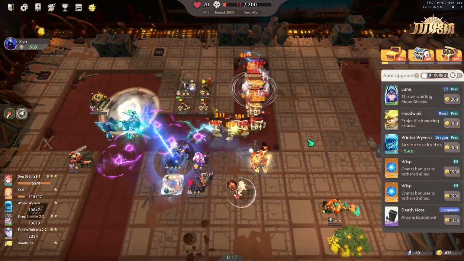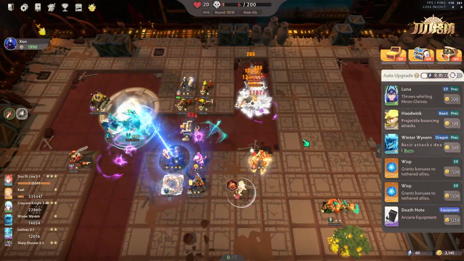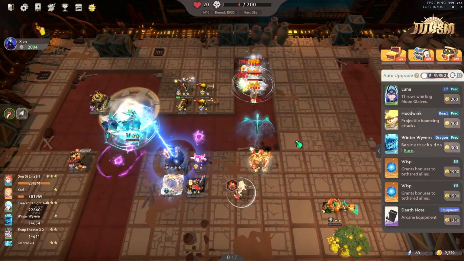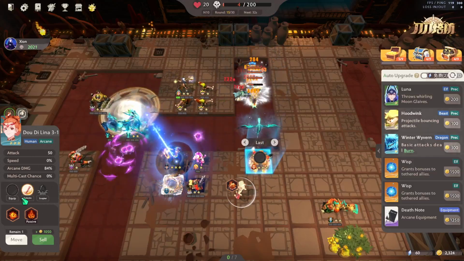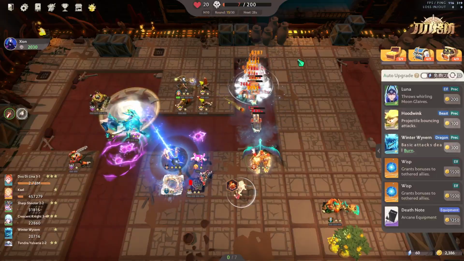Lina is doing really well right now though. Okay, we are definitely stronger this wave. Definitely stronger this time, because we actually didn't leak at all. Maybe because of Lina's passive that she got. I'm not too sure what passive she got.